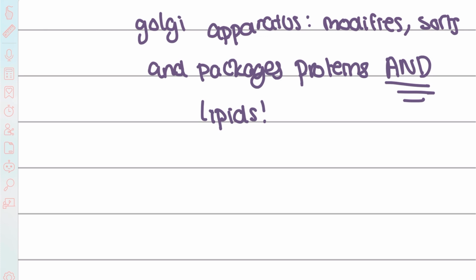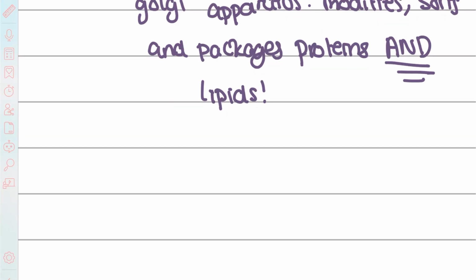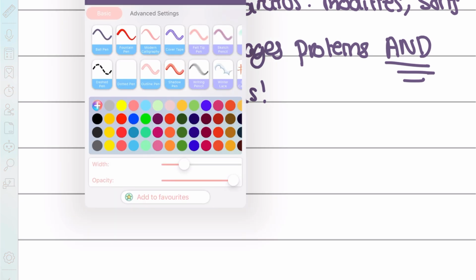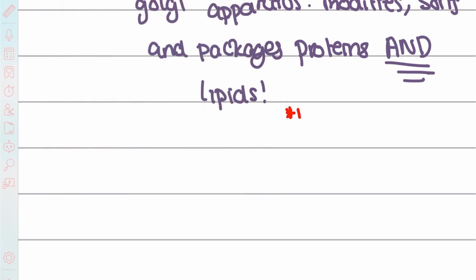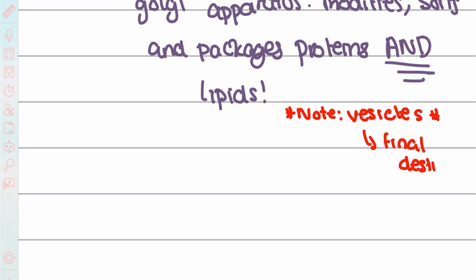Here's a key component though. The Golgi apparatus in the cell puts proteins and lipids into something called a vesicle, which is basically a bubble that transports material throughout the cell. In this case, proteins and lipids. Just a fun fact, but not really analogous to a sauce. Still, it's important to remember that the Golgi apparatus uses vesicles to transport material throughout the cell.